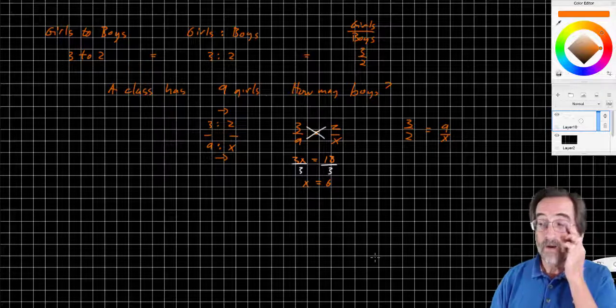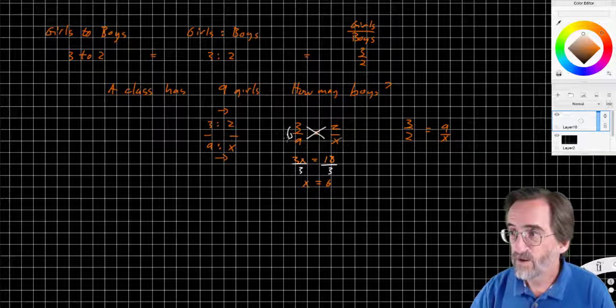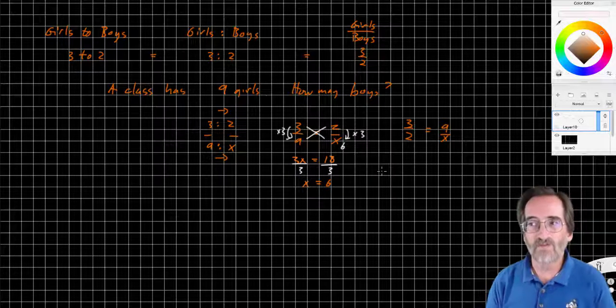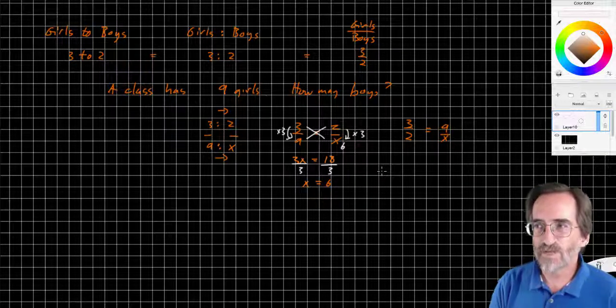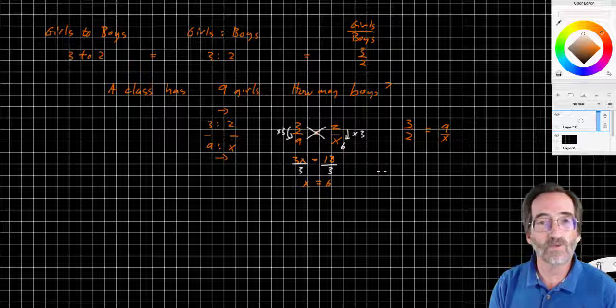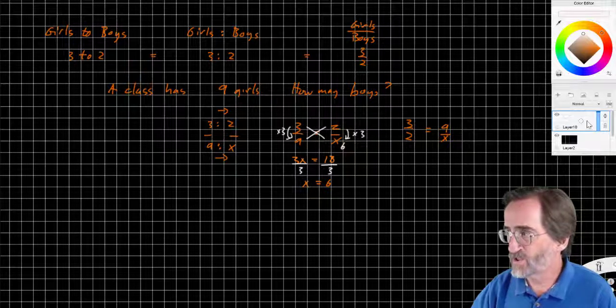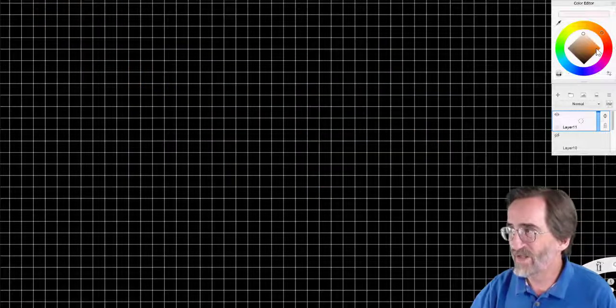However, there are other ways to do it as well. I might note, for example, that 3 times 3 is 9, so 2 times 3 is 6. I could find it that way as well if I have a common multiplier. Lots of ways to write and solve proportions, but ratios can be written with the word to, with a colon, or a divide. Now, you need to be able to solve proportions. A proportion is two ratios set equal to each other. You need to be able to solve proportions with x's involved.